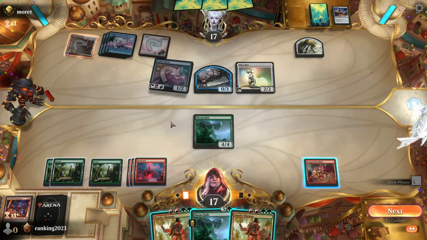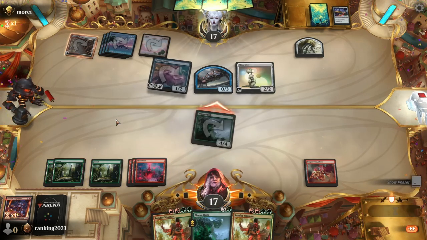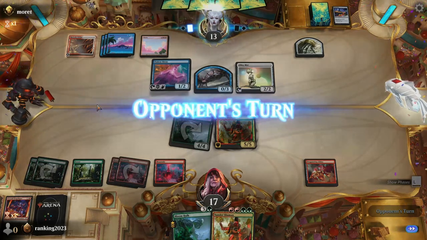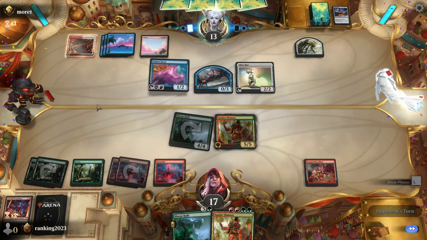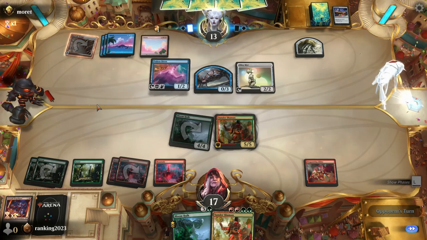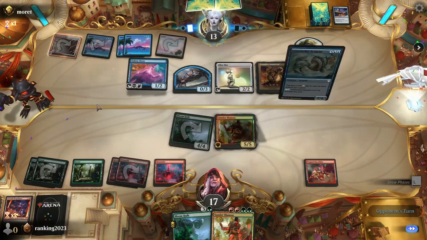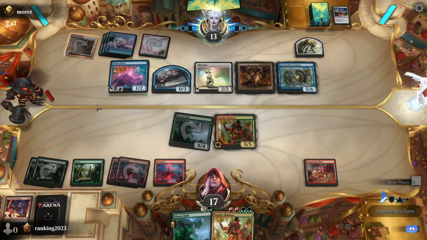So I could just swing for 6 here, but I don't think I love that. So I'm gonna swing for the 4. They took it. And now we'll land a shaman. Foundry Inspector's pretty good. And a Serpent. Not bad. Not bad at all.